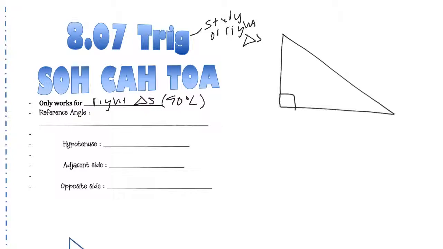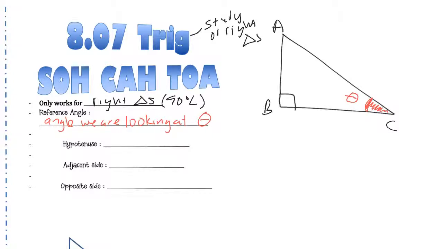When we set up trig ratios, we're going to need to know a few things. One thing that's really important is the reference angle. A reference angle is just the angle we are looking at in the problem. So if I have a right triangle here, let's call it angle A, angle B, angle C. I'm never going to have the reference angle be the 90-degree angle. It's going to be one of the other ones. So I'm going to choose C for this problem, but it could be A as well.